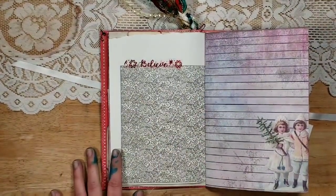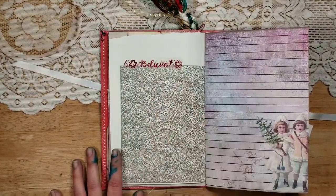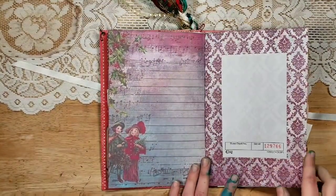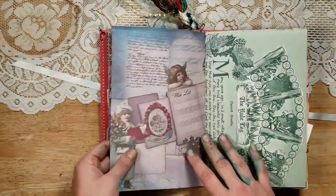This is the back of the wallpaper and I just added washi that says 'Believe' — this would be really pretty to mount a photo on. This is the Artie Mays kit, and I just glued on a guest check so that there was a place for her to write, because this paper's a little dark.